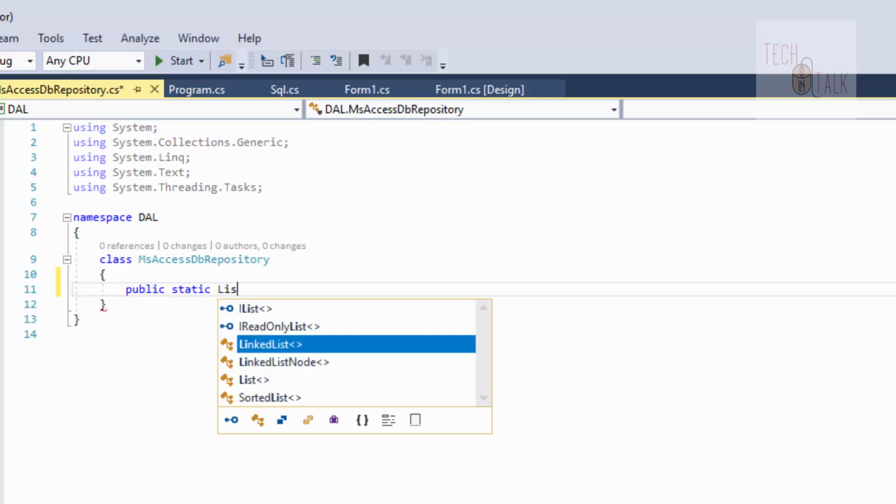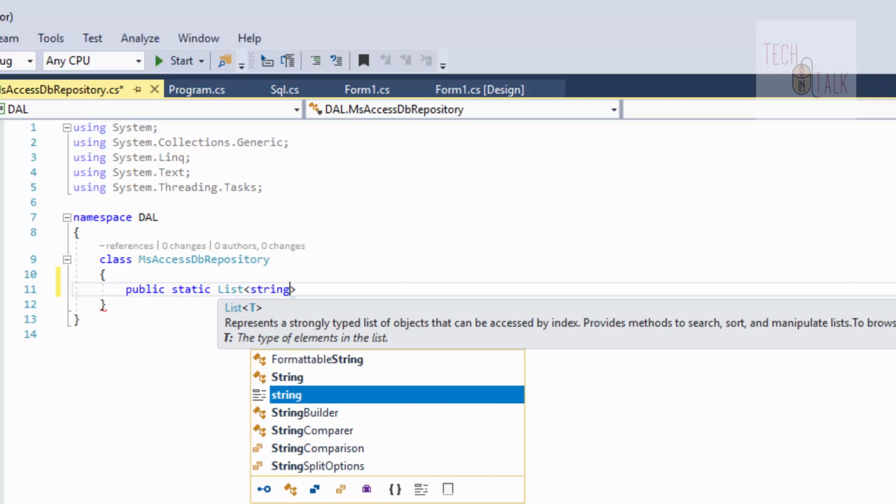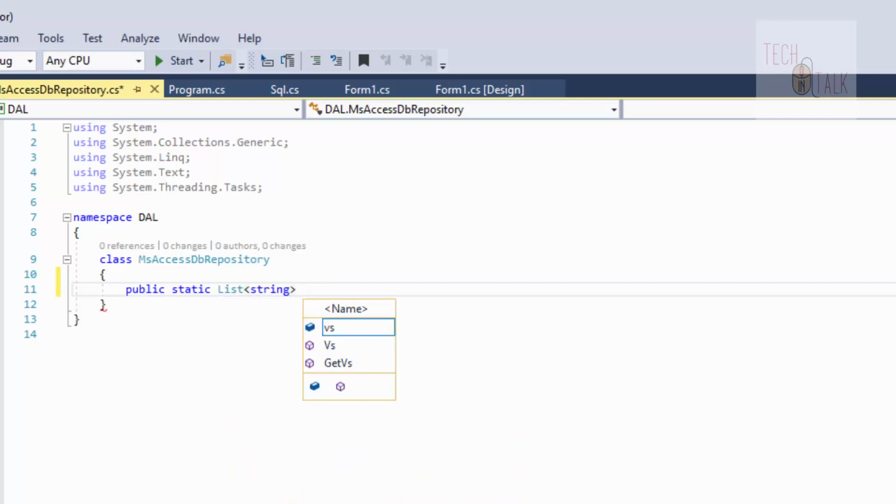Public static list of string, which will be our records.